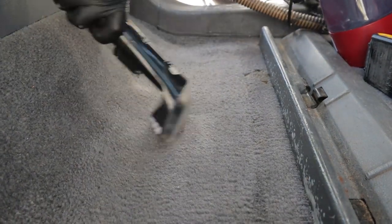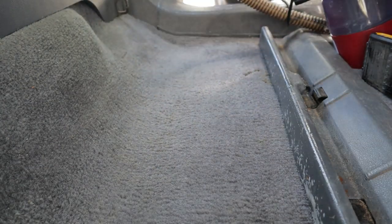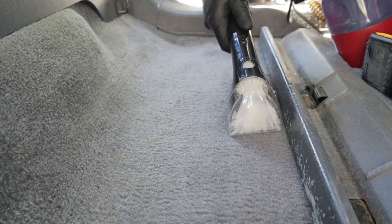Unfortunately, my extractor was not working properly as the water spray attachment was malfunctioning. Instead, I used a spray bottle filled with hot water to help with extracting the solution.